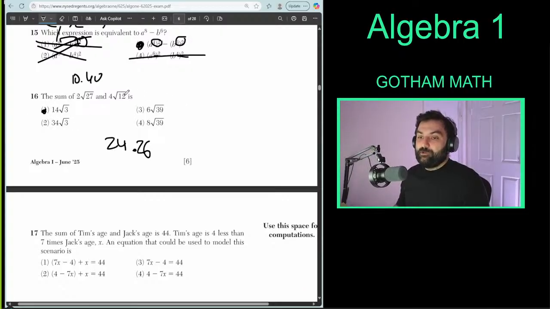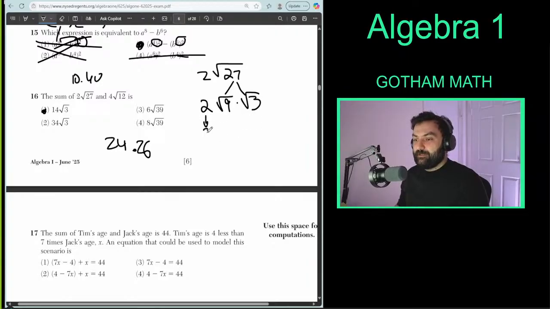Now, the official way. So 2 radical 27. Radical 27 breaks down into 2 radicals multiplied to each other, one being 9 and another is 3. Well, this copies down. Radical 9 becomes a 3, and radical 3 just tags along. And now we have to multiply 2 and 3, which gives us 6 radical 3.